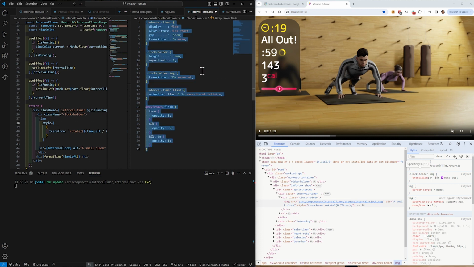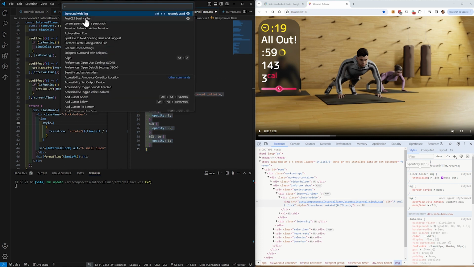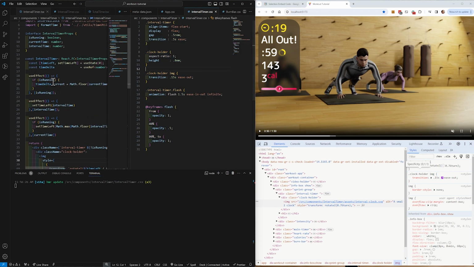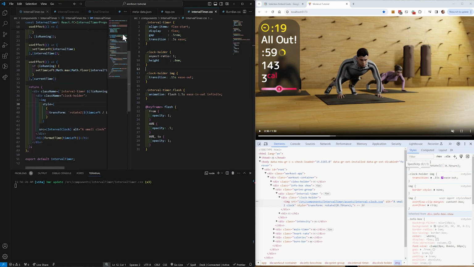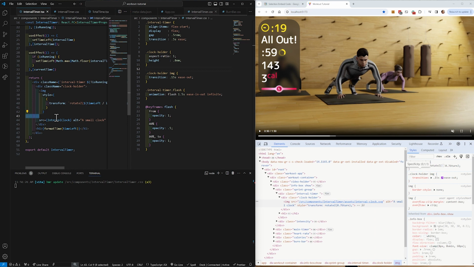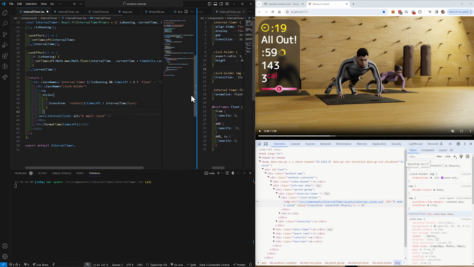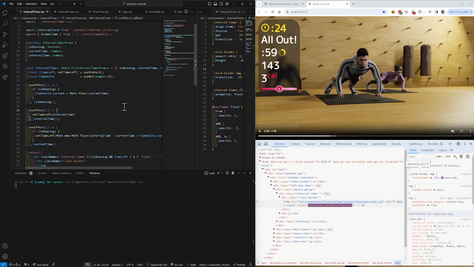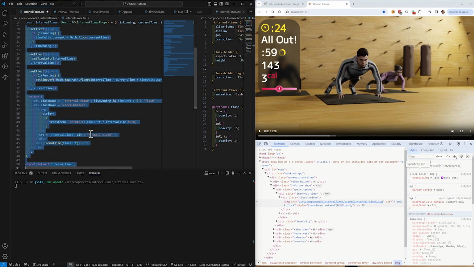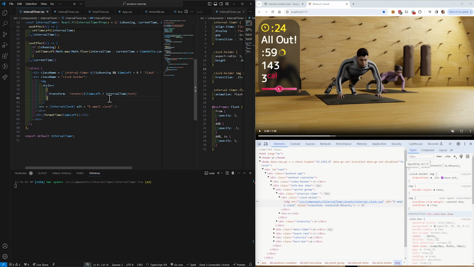Beautiful. Let's clean this up. Let's go over here and take out or clean up our interval timer TSX. What a beautiful little piece of work.